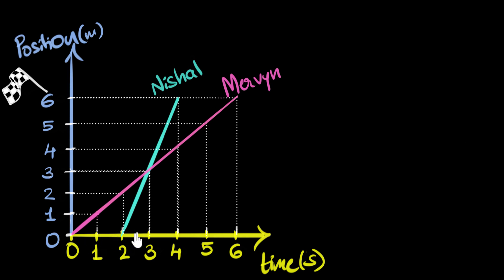Let's see what happens at the third second. At three seconds, she is already at three meters. Wow, she is fast. At two seconds, she was at zero. At three seconds, she's already at three meters. At four seconds, she is already at six meters. She has finished the race. She wins at the fourth second. Mervyn takes six seconds to finish the race. She took only four seconds. In fact, really two seconds, because she came late to finish the race.